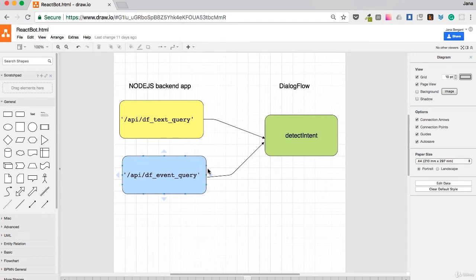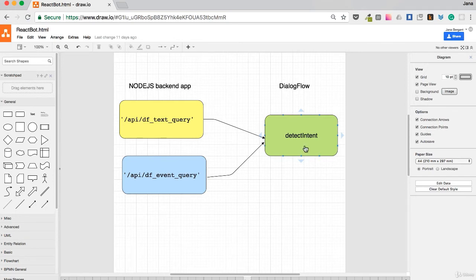Both will send requests to Dialogflow and its endpoint called detectIntent, but with different parameters. One needs to send text and the other one event. But it's a bit different. We'll get to that soon enough. First, we'll just create placeholder routes. One for the request with the text from the bot and another with requests with events from the bot.